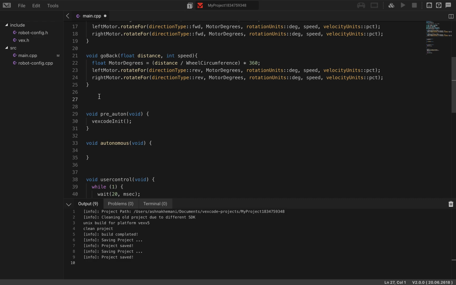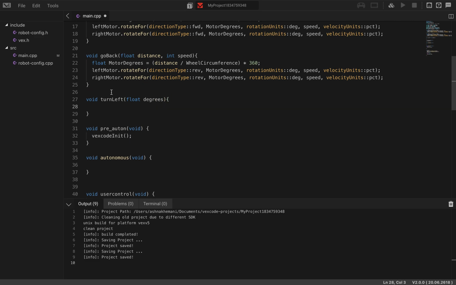Okay, so for our next function, we want to be able to tell the robot how many degrees it should turn. We want to be able to turn left and right. So we're going to create a function called, let's do turn left first. And we're going to give it the number of degrees it should turn, right? That's what goes in the parentheses. Now, here's the fun part. The number of degrees that the motors turn is not the same as the number of degrees the entire robot will turn. So you're going to have to be able to translate the motor degrees to the robot degrees.